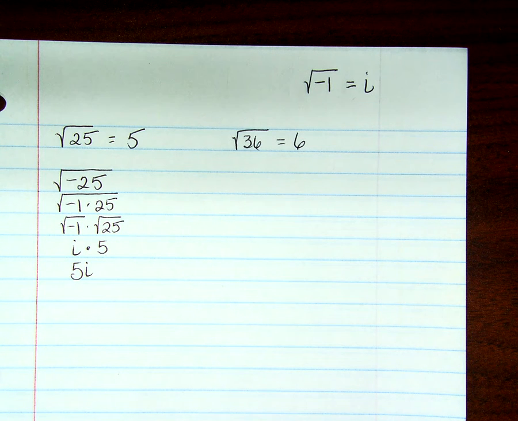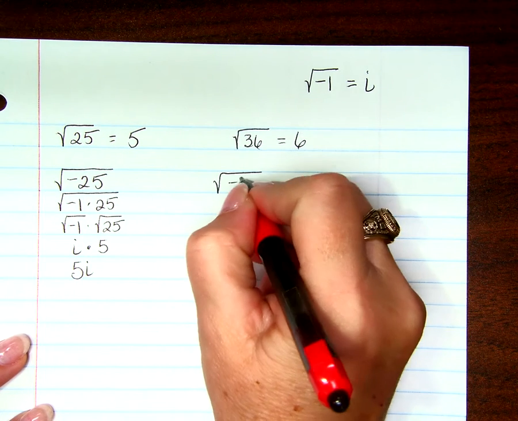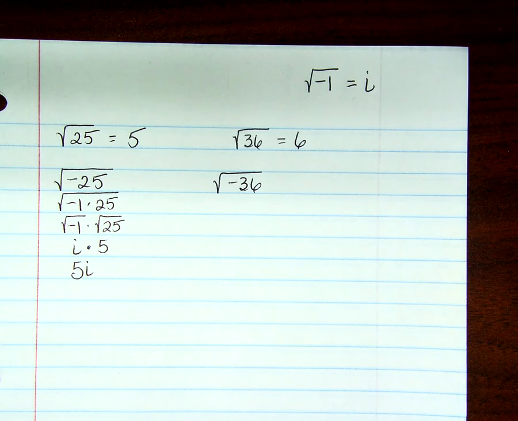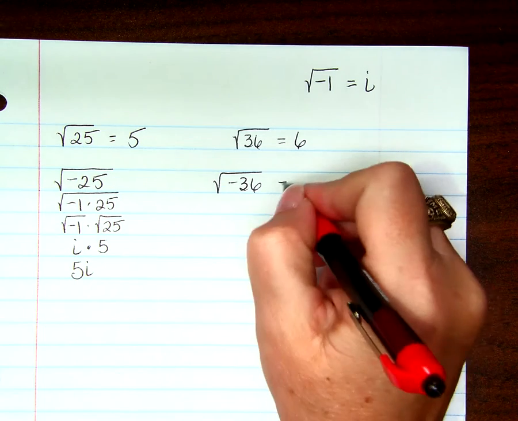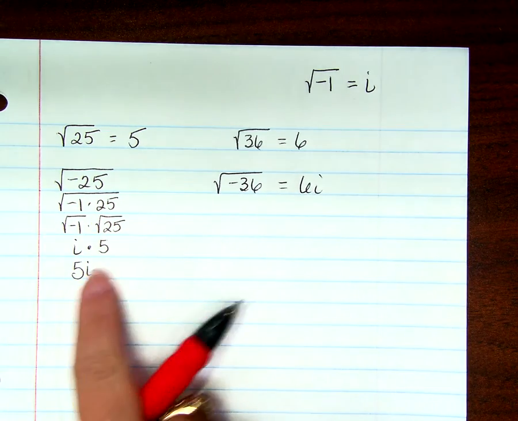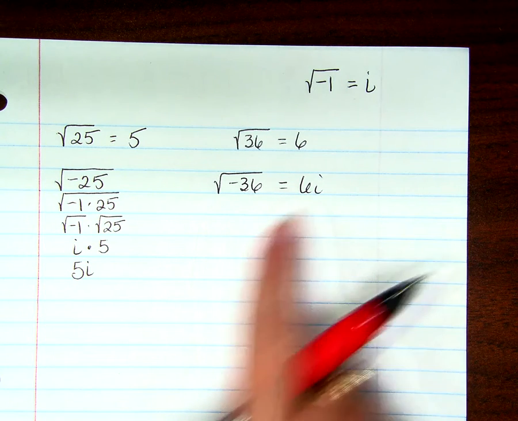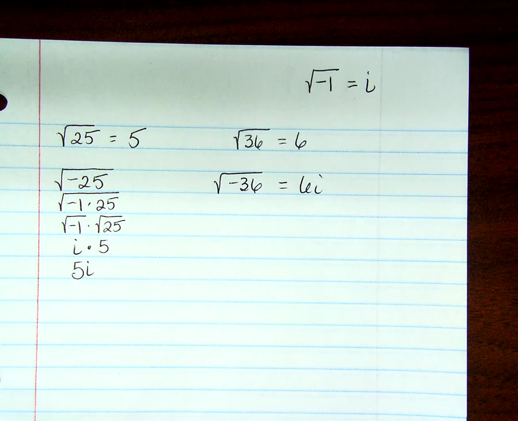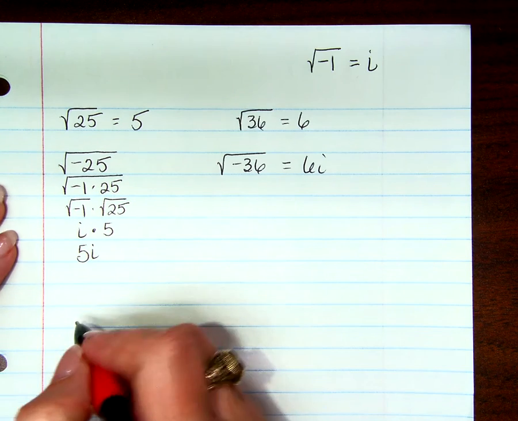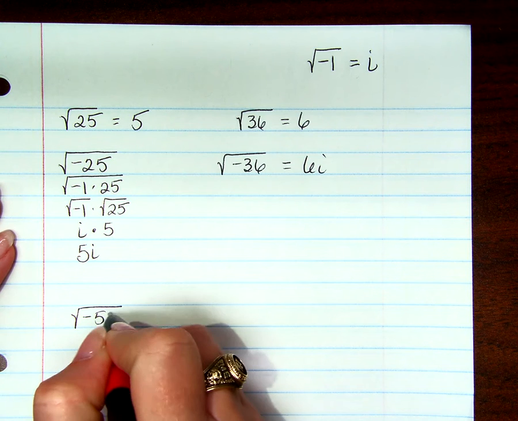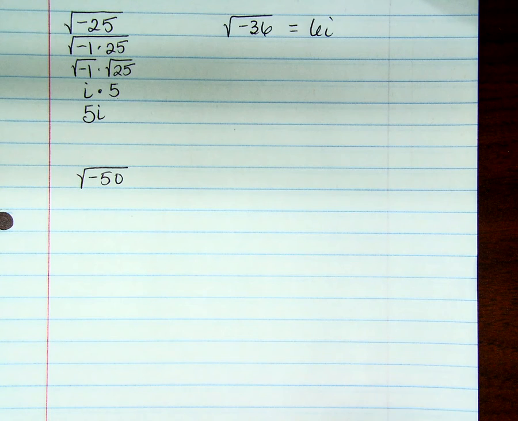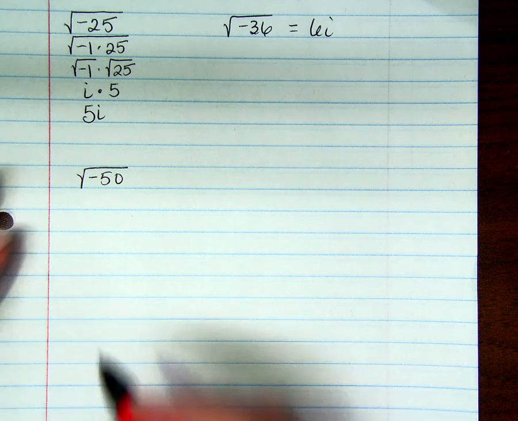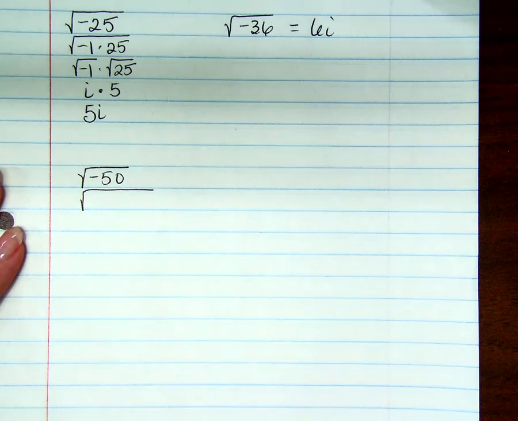Okay? So what if I said, what's the square root of negative 36? What could I say the answer was? 6i. Okay? As long as you realize this is the math that's going on, I don't mind if you go straight here to 6i. You okay with that? Okay. So we have to be able to do other things like this. For example, the square root of negative 50. Do you know the square root of negative 50? No. So we need to be able to simplify the radical here. Okay? So we do need to spread this one out a little bit.